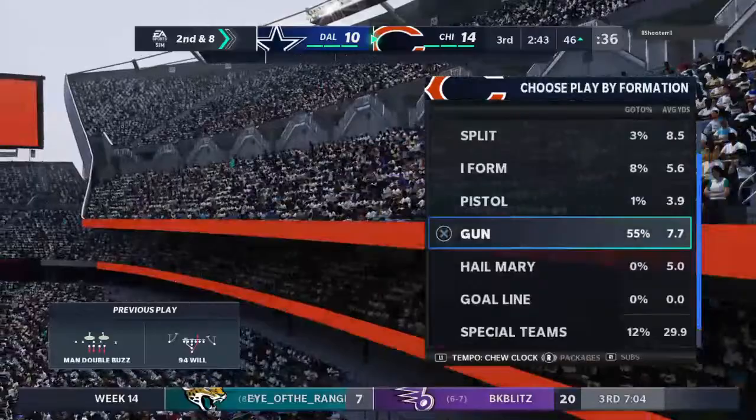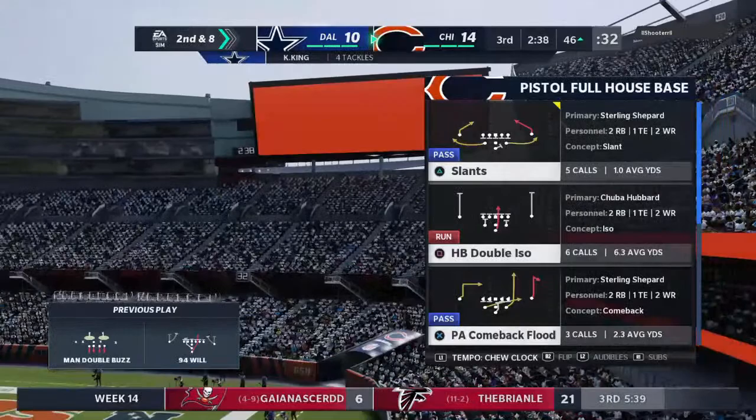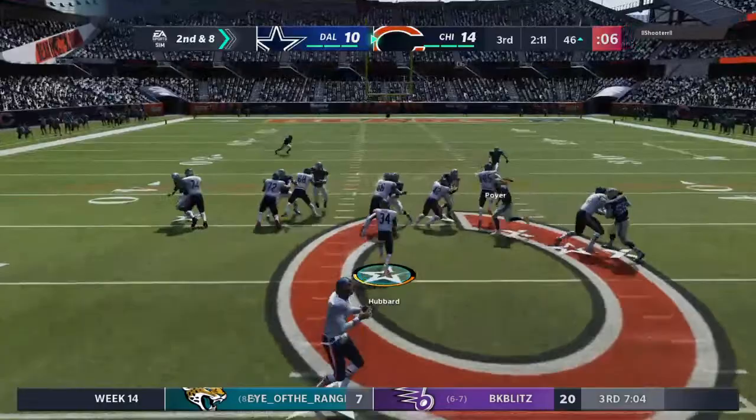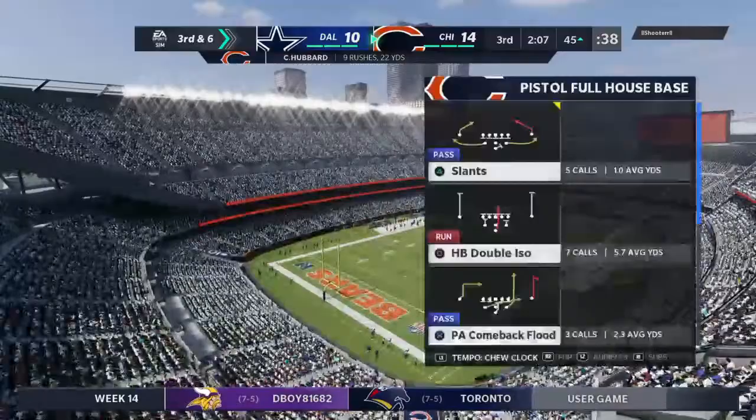Sometimes with the running game, you've just got to stick with it. Look, it's the third quarter, no time to panic. But that also doesn't mean you just do it the same way you've been doing it the entire ball game. Maybe change up some blocking assignments or run a few different plays, but stay with the overall essence of the running game. Another 2 yard gain there, but they'll need to do better this time.